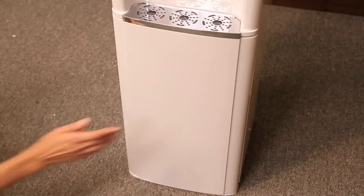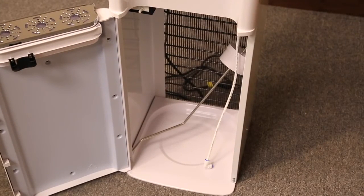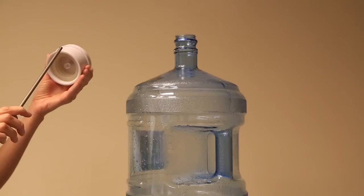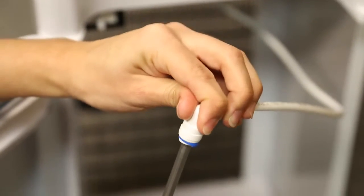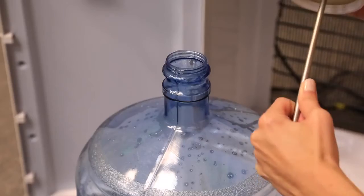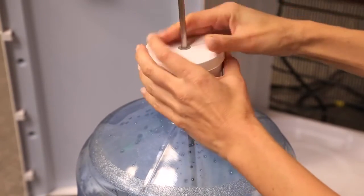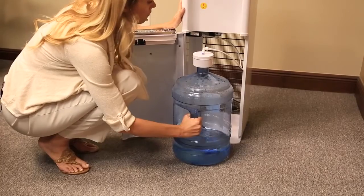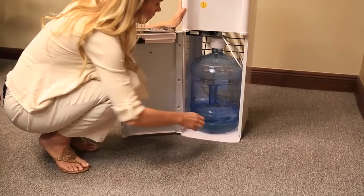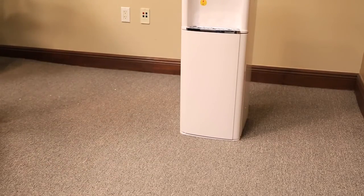Now let's install your water cooler for the first time. Ensure the unit is unplugged. Open the cabinet door and locate the hose with the quick connector, bottle cap, and stainless steel tube. To install the water bottle pump connection, slide the bottle cap over the tube. Attach the hose with the quick connector to the end of the stainless steel tube. Place the stainless steel tube inside the bottle with at least a gallon of water and press the bottle cap down on the opening of the bottle to secure it. Slide the bottle inside the cabinet. Make sure the bottle cap is properly closing the opening of the bottle and the quick connector is pushed all the way into the fitting end; otherwise, the water may not be pumped.